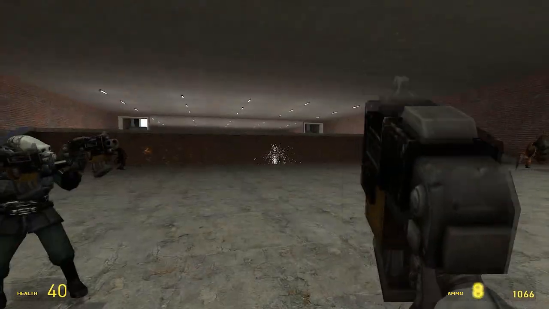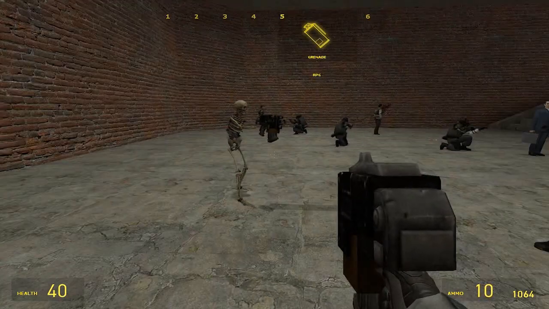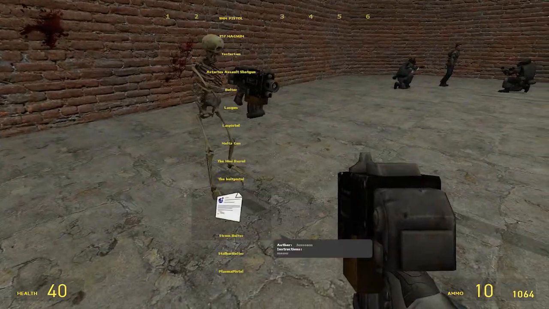This is the bolt pistol. This is what it looks like when it fires, and this is it reloading. It's beautiful. Lovely. Right. Now, Kyle. Let's go to the next weapon.